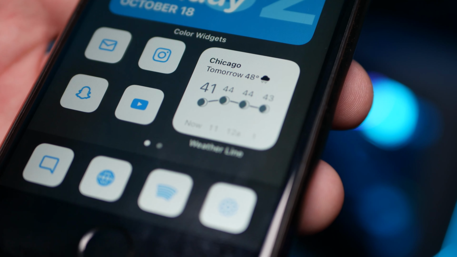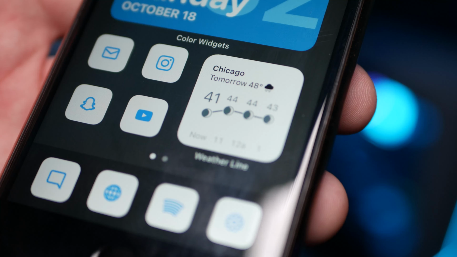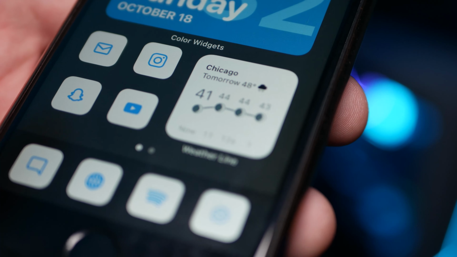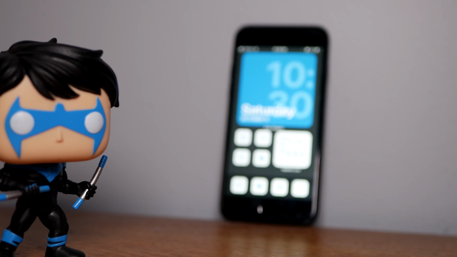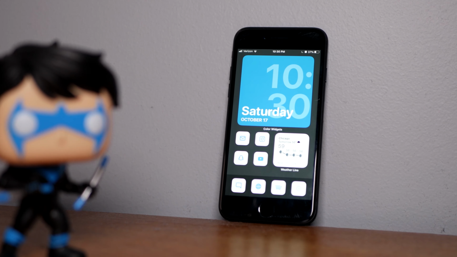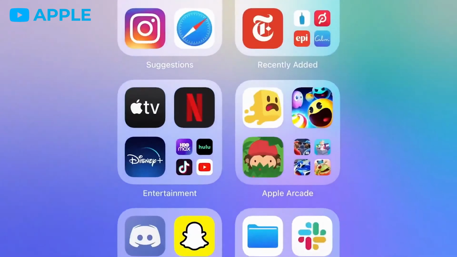My last recommendation to you for having a clean iPhone home screen is just don't have too much on there. If you only use like 4 primary apps, just have those 4 primary apps on your home screen and add some widgets. There's really no reason to have extra apps that you only open like once every couple weeks on your home screen. Especially now, since Apple has the new app library, you can simply just remove it from your home screen and then find it in your app library if you ever need to use it.